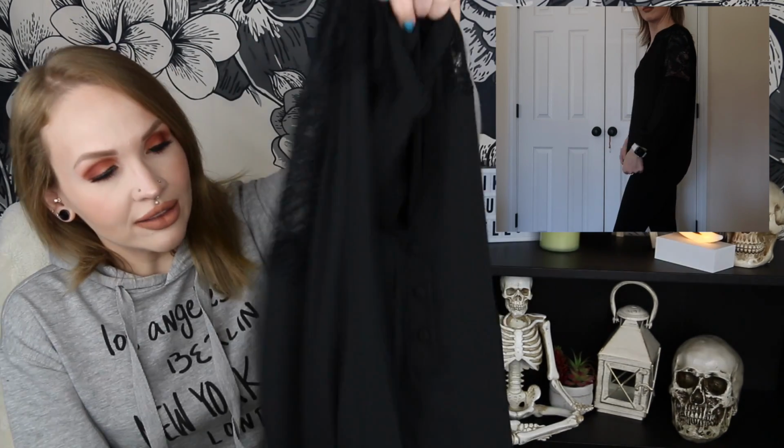The only thing that I don't really like, and I don't think it's enough for me to say no to it, is that it has buttons on the front, and I would appreciate it more if it was just solid fabric that was stitched together. I don't really like the button look, but because it is a black top, it's kind of hard to tell. Also on the sleeves, there is a button that I just now noticed. Also hard to tell.